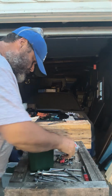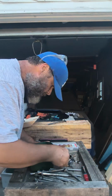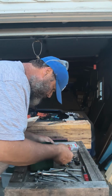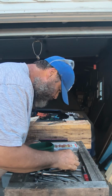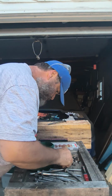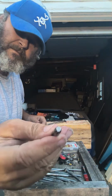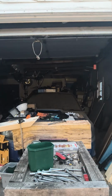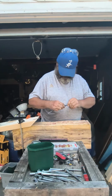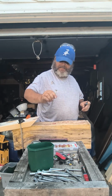Okay. Here we go. Now I gotta find the right bit. I absolutely hate these things. Nope. Here we go. That's the one. I hate them. Why can't these have a big ass head like that?